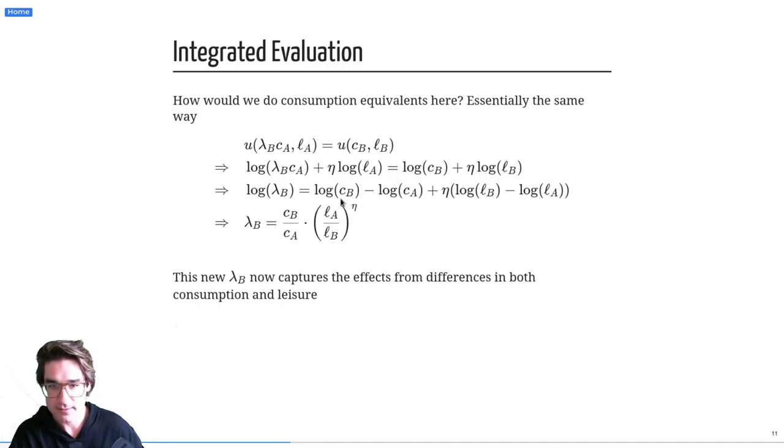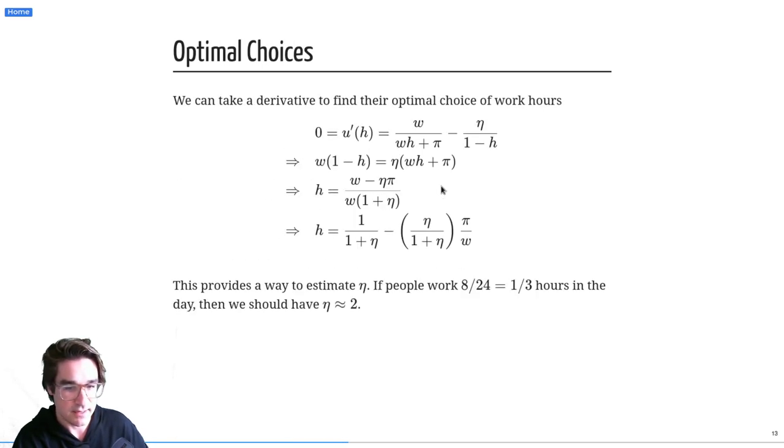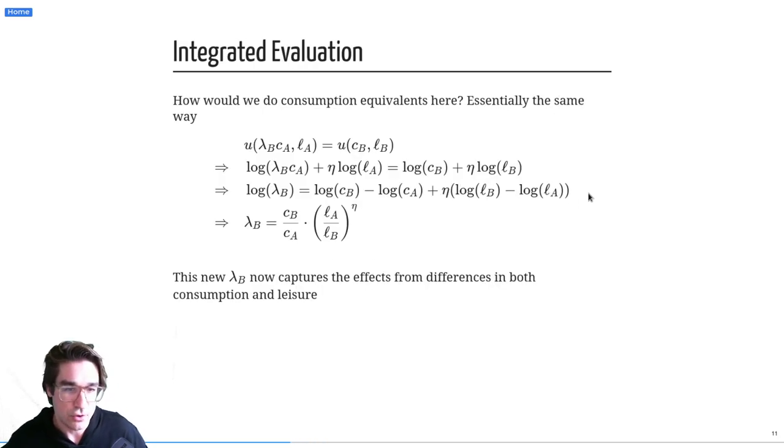If you just look at the difference in log consumption between, say, your country and the US, and leisure, once you have average hours worked, you can get leisure. If you say you could work at most 2,000 hours a year, and your country is working 1,000 hours a year, that means they're working half the time and taking leisure half the time. So that would be like 0.5. You can plug those in here. We go over how to estimate eta in the notes in the next slide, but here you can just use eta equals 2. And you can do this first type of analysis with consumption and leisure.